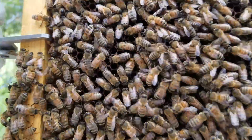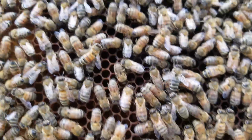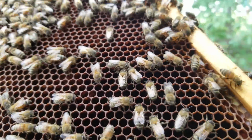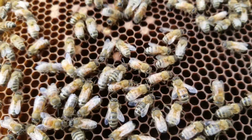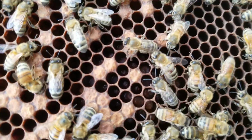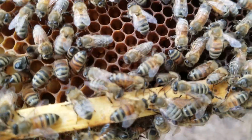Alright, so what do we see here? Lots and lots of bees. Okay. I mean, I don't see any eggs at all in this. Kind of has me worried. I do see nectar. Oh, no, that's larva. That's full of larva. Chock full of larva. All of that. I don't know if you can see in here. Alright, that makes me feel much better. Much better. All of these are larvae.